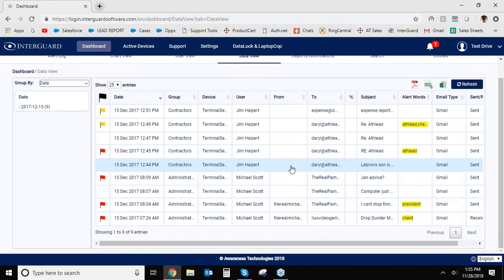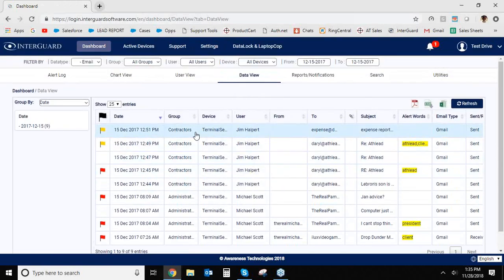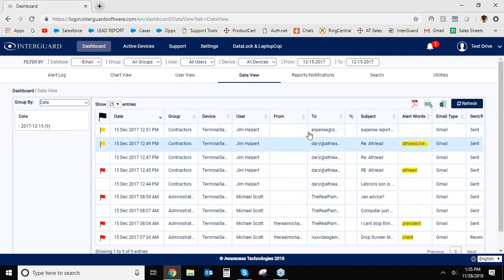Okay. I guess printed documents aren't right in our test drive account right now, but just know that just like everything else here, it's going to show you what date and time it happened, what computer did they use, who was the user, what was the name of the file that was printed, did it have any alert words. Alert words actually wouldn't show up for a printed document, but again, if you have Enterprise, it would also show you an image that you'd be able to open, print, save, copy, bring to a meeting, whatever you needed to do. So that's the idea there.